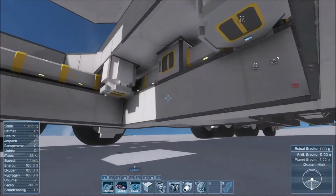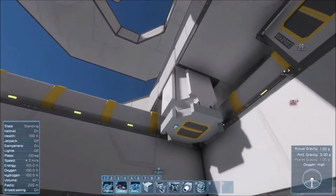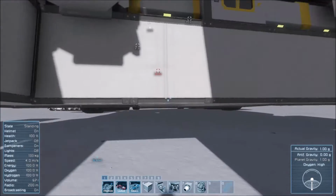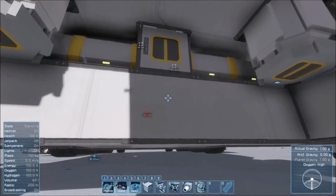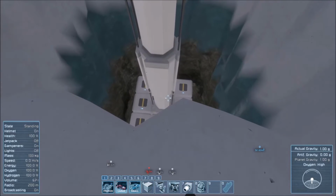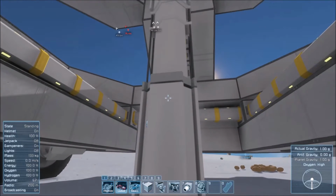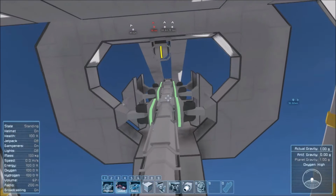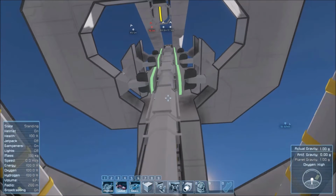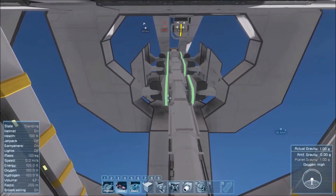Oh, I actually just see that there are other pistons on this thing. Oh, what's going on? That reverses them, and I think I'm bringing the drill back up. Nope. Is it not reversing? The pistons are not. No, you just locked the landing gears. Which landing gears? Oh, those ones. Okay.